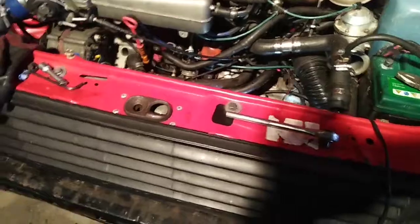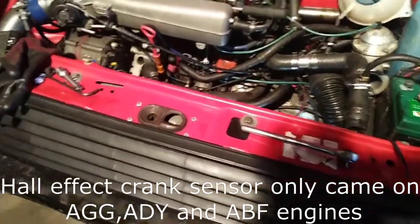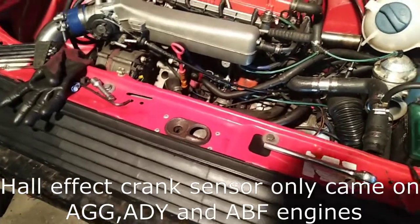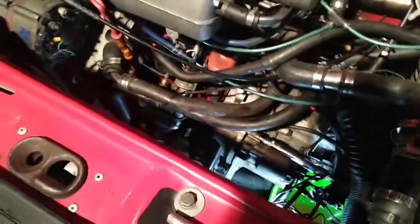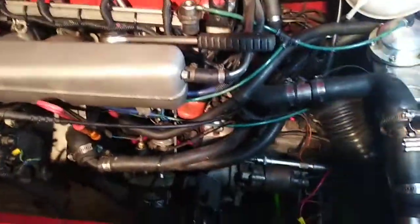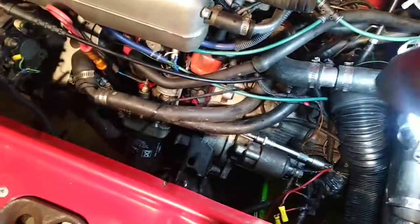This is how to install the Hall effect crank sensor on a Mk3 AGG, ADY, or ABF engine. This is an AGG block, so it's a Mk3 block. The head is not Mk3 but the block is, so the crank sensor is as well. This is a Mk2 body so it might be a little different on a Mk3, but I have to remove the radiator because there's no space, and I'll show you where the sensor is and what you have to remove to get it out.